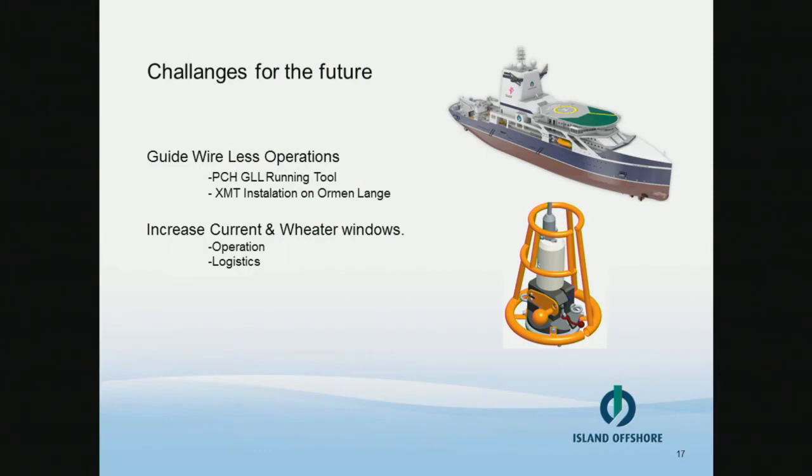We also strive to expand our operational windows, which basically comes down to vessel movement characteristics. Earlier this year Island Offshore ordered a new vessel — it's fairly large at 169 meters long and 28 meters wide. We have high expectations for this vessel especially when it comes to movement characteristics. It also has a built-in tower to prevent dropped objects like falling ice, and a helipad placed closer to midship to increase helicopter operability. We also hope to utilize ship-to-ship transfer of cargo and equipment as weather allows. This vessel is being delivered in 2017 and we still don't have any contracts for it.